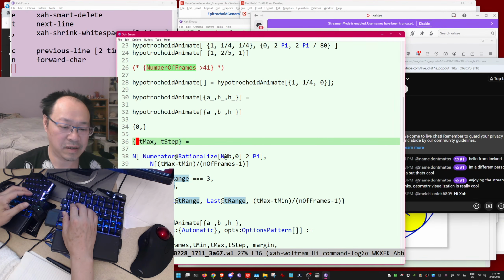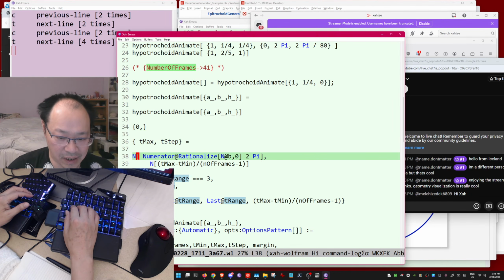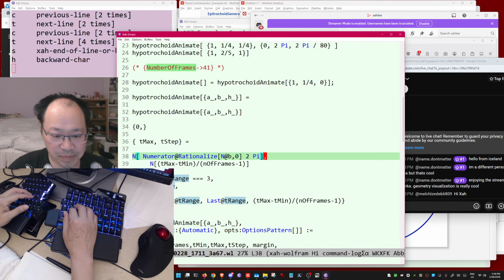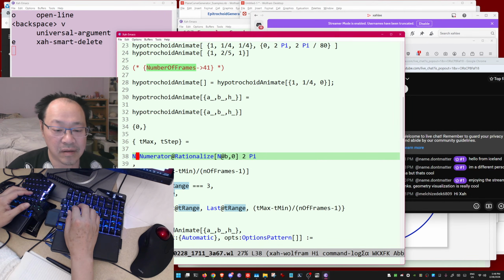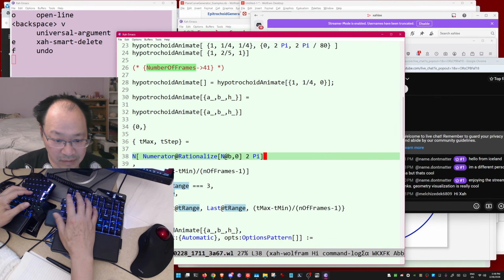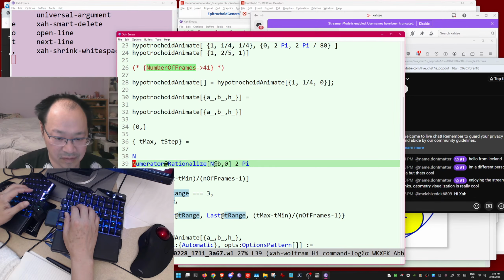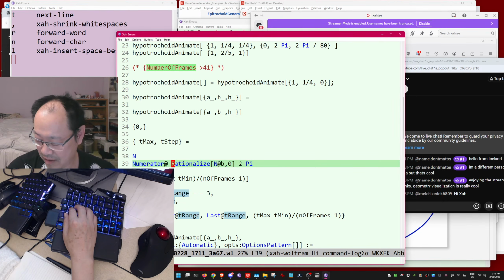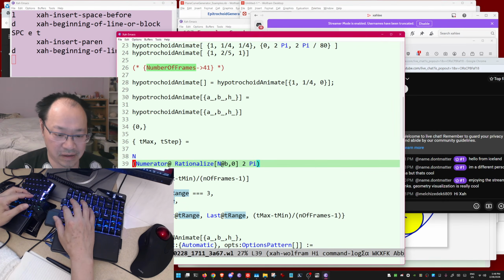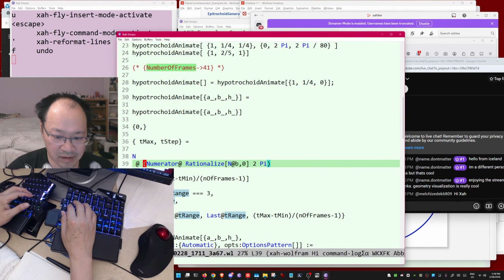Okay, so T min is just always 0, and T max is going to be rationalized times 2 pi. Fascinating. Okay.